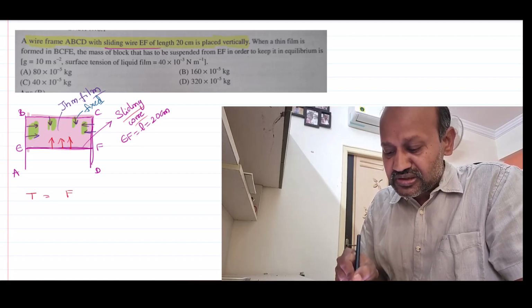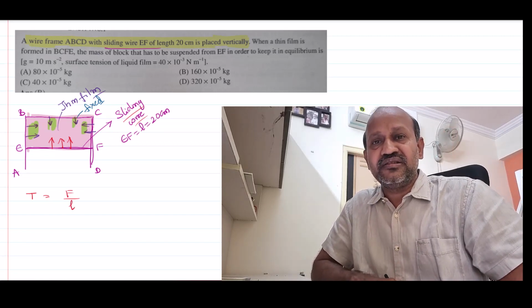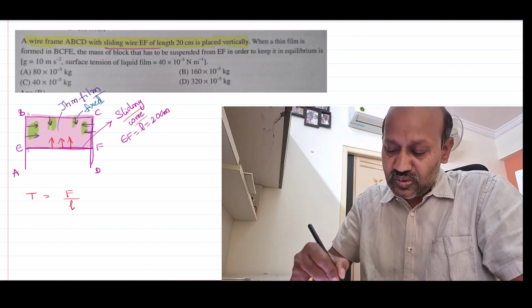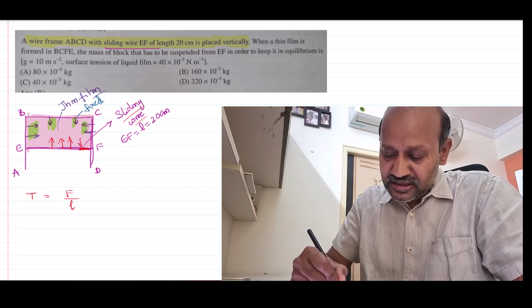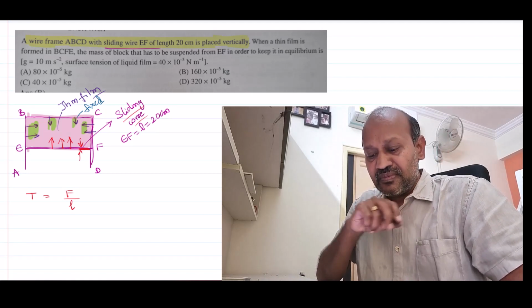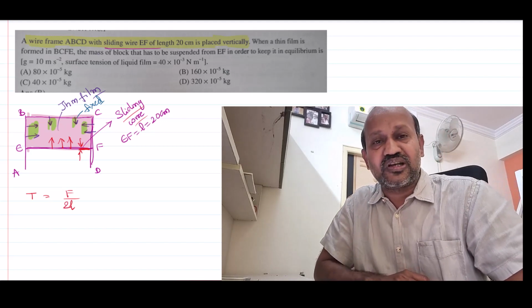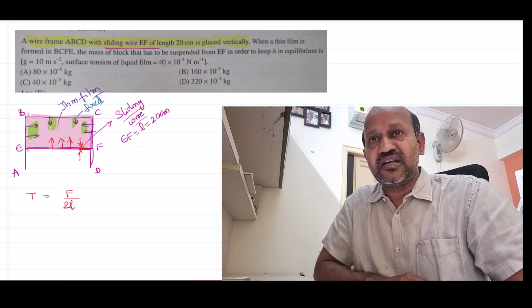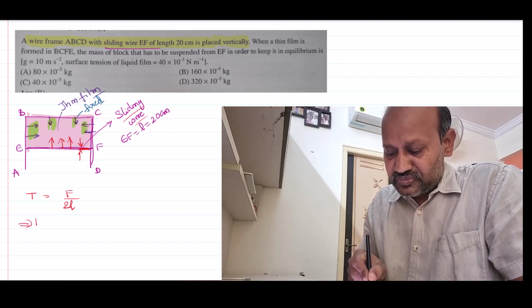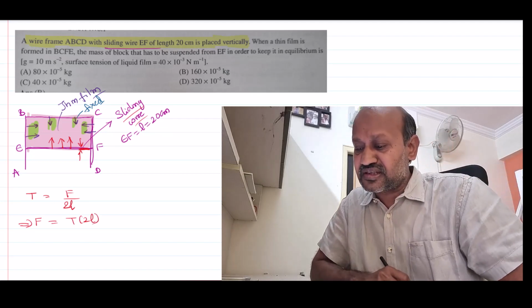It's the force acting per unit length. But we have to take the entire free length that is in contact with the movable wire. This thin wire has its inner part as well as its outer part, and because the wire is thin, both are connected with the film. Therefore, the length actually becomes 2L. One L is the inner length of the wire, the other L is the outer length, and both are connected to the film. So the force acting to minimize the surface area is T into 2L. This is the force with which it's acting upward.